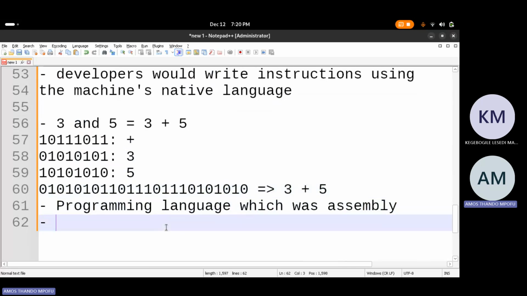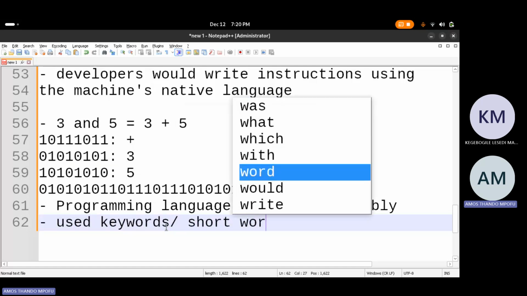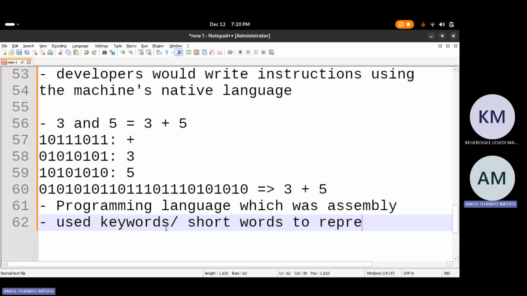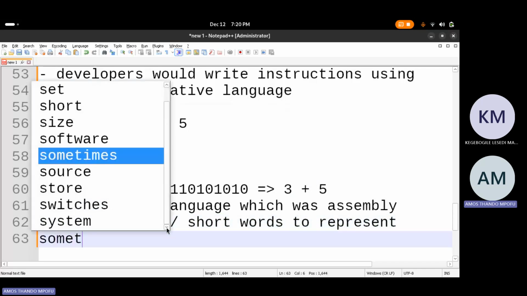The only difference is that it used keywords, or sort of short words, to represent something, right?